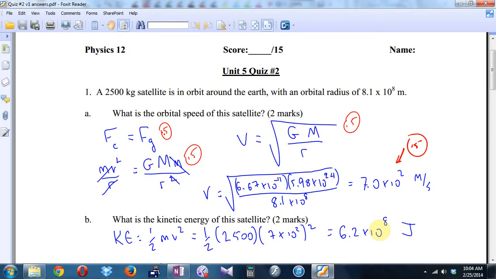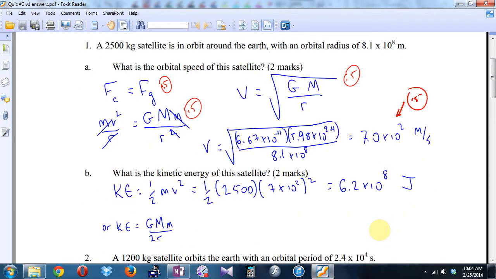How else can I find the kinetic energy in orbit? Well, it's the same as the potential energy, but half of it and positive. You could have just gone that right there, and the advantage is you wouldn't be using velocity, you wouldn't be using an answer that you found from part A. We did say last class that it turns out that.